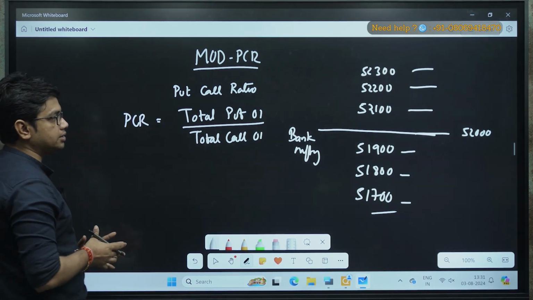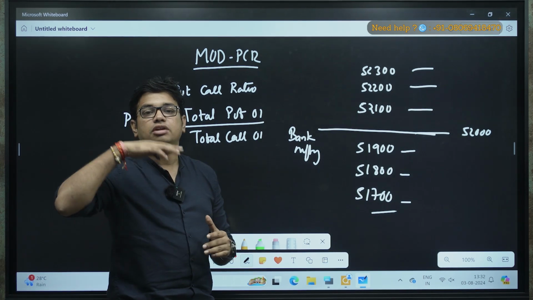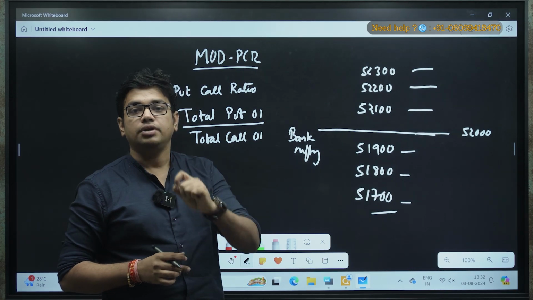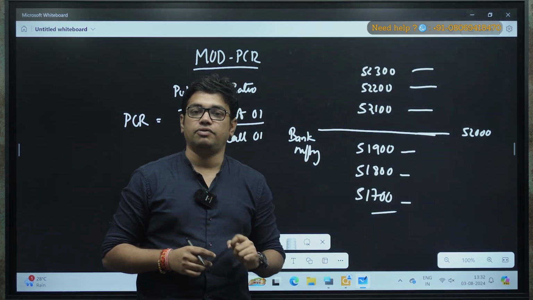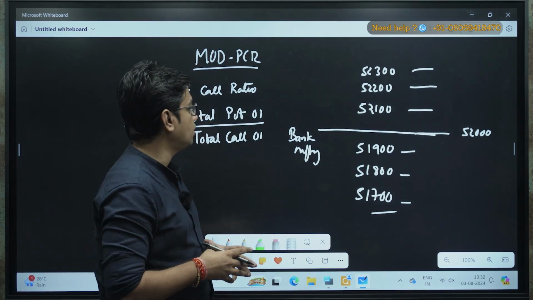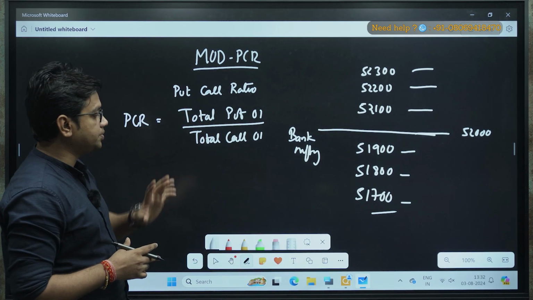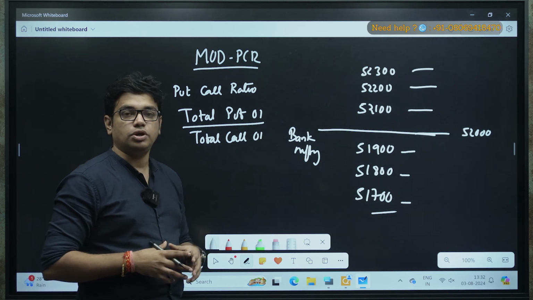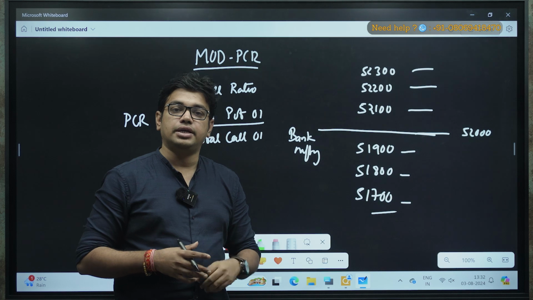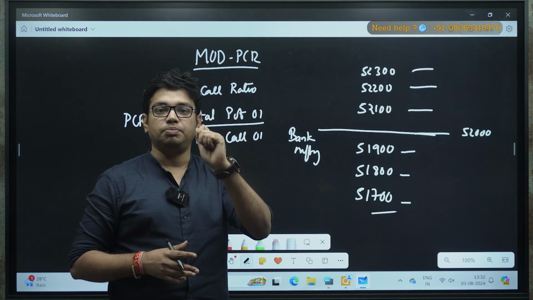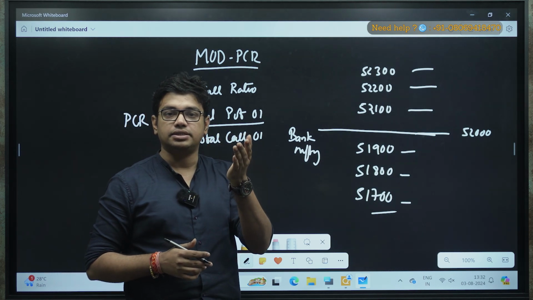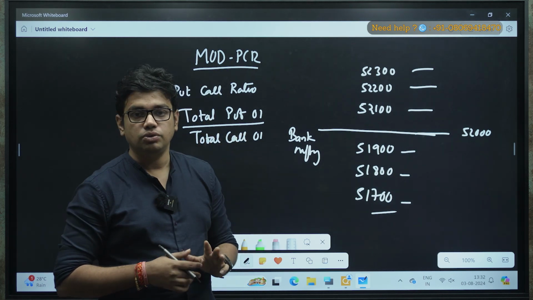The put writers have a perception that the market will be in an uptrend, because they will get the profit from the time decay factor, that is why they are writing the put option. Similarly call option writers write their option because they think that the market will go down, and due to time decay, due to theta, the option premium will become zero or will be reduced from the original price. That is how they make the profit.